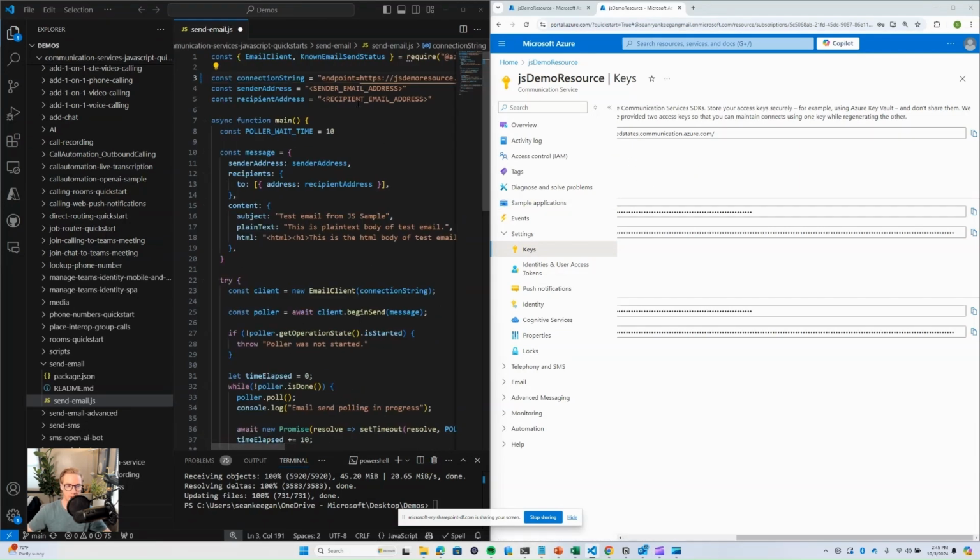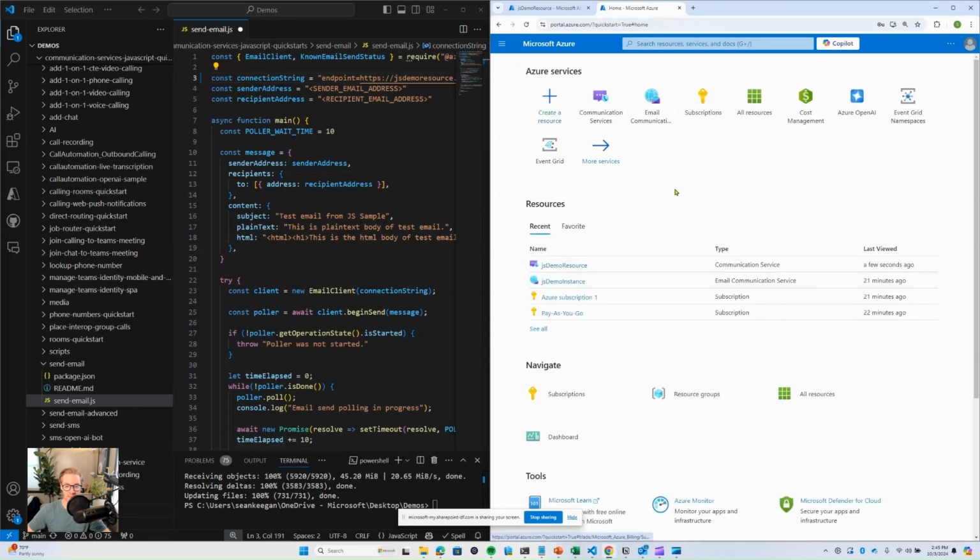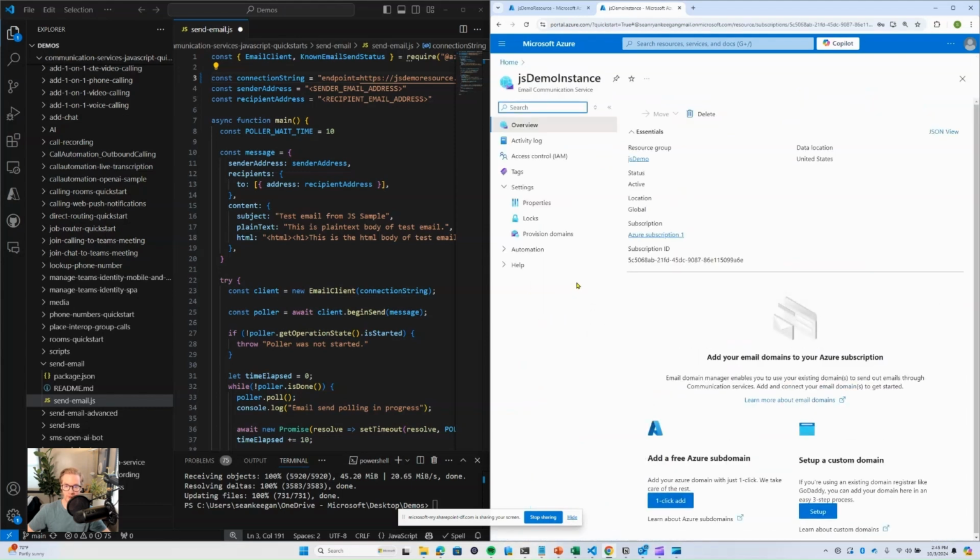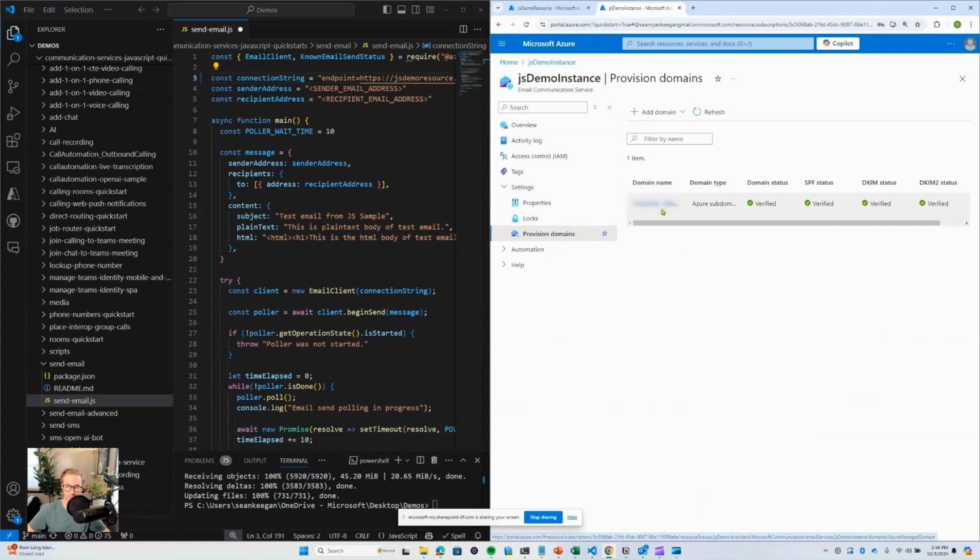Great. Next, we need to know the sender email address. Again, this is something that you need to do in the prerequisites. But if I navigate to my email communication service resource and click into that, from here, if I navigate to settings and provisioned domains, this is where I'm going to see my domain name. Again, this is assuming that you've already set this up.